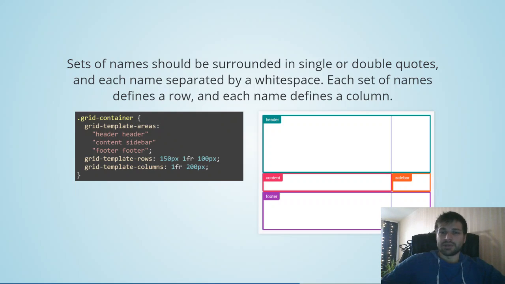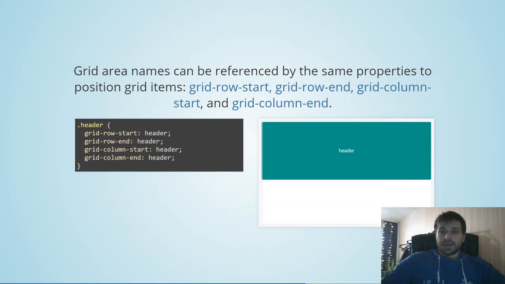We have the grid-template-areas property, and then you're using the syntax to say I have two columns on the first row, and that entire block I want to name header, and then on the second row I have content on the left, sidebar on the right, and on the last row I just want the entire block to be named footer. And then once we define these names, you can use them to start positioning and creating the grid.